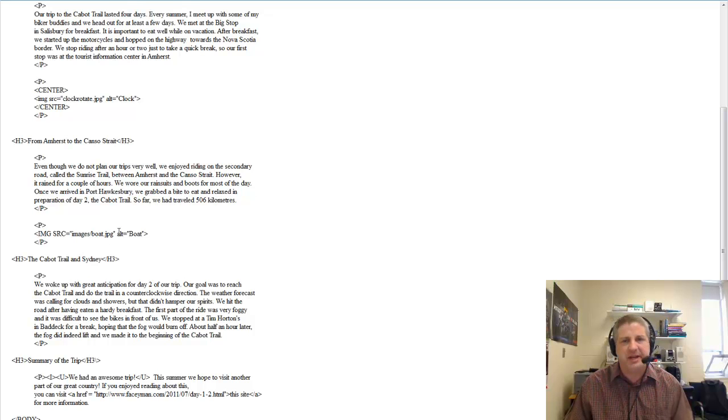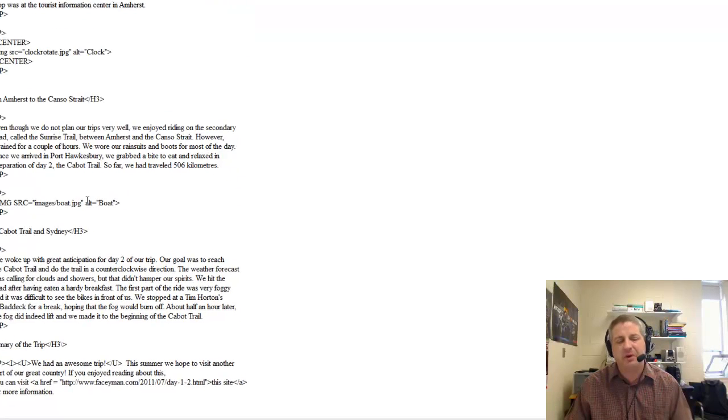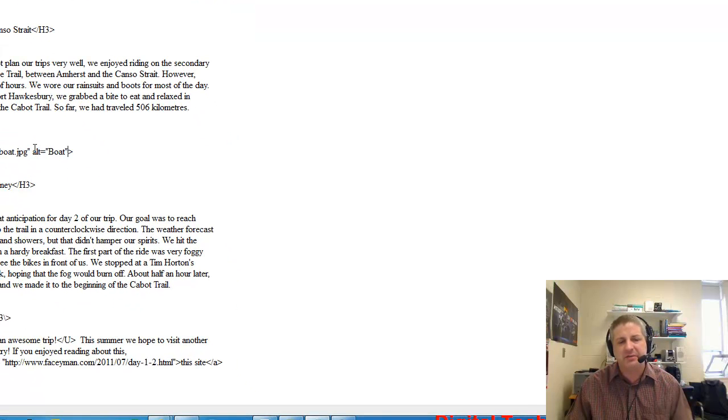If you were doing this manually, now later you'll be using Composer and you'll be able to resize images a little bit easier. But if you were wanting to resize this boat, you're going to be typing this sort of stuff. You'll type width and you'll put something in there, and you'll put height and you'll equal, and you'll put something in here. But I can't just start guessing at this.